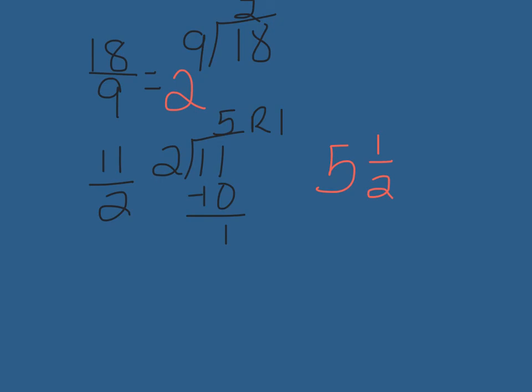Okay, let's try one more. Let's do 9/7. So pause the video and work it out and come back and check it. Okay, I'm going to divide 9 by 7. It goes in there 1 time, and I subtract, and I have remainder 2. So now when I write it as my fraction, my whole number is 1. I had 2 as a remainder, and my denominator stays the same. So 1 2/7. So make sure that you rewatch any part of the video that you need to and refer to your notes as you work on today's work.